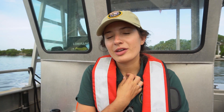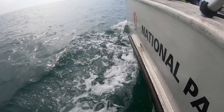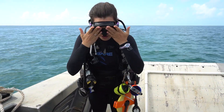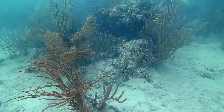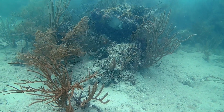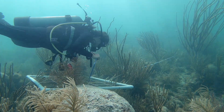Well, today everybody else is doing RVCs, which are fish surveys that they do every other year, and I'm tagging along with them and doing coral surveys alongside it. So I'm going to be documenting what type of coral is there, how healthy is it, how much of it is bleached, if it's diseased, what kind of disease, and how much of it is diseased — in order to try to figure out if the fish assemblages are influenced by the health of the coral in the area.